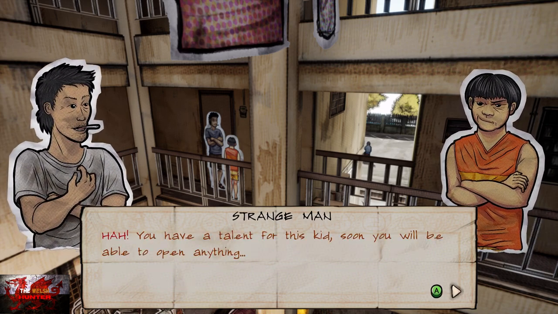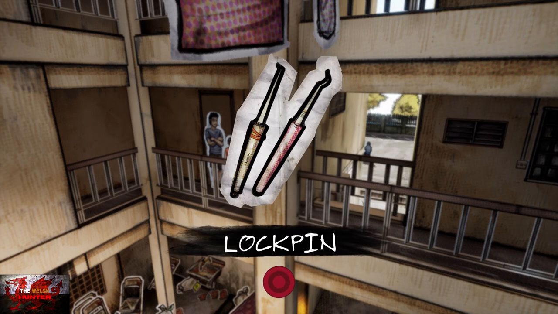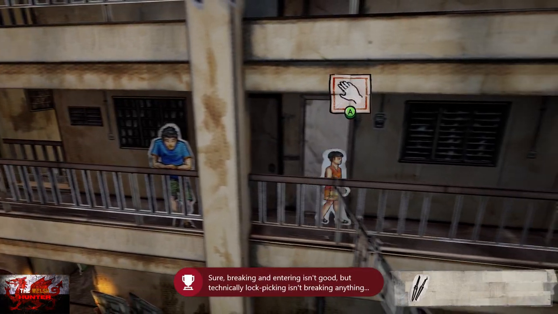I need to get in achievement, as it were. And again, the lockpicking minigame is not too hard. It gives us some lockpins. There's the achievement. So now we're going to go back to the right to go to the first apartment building.